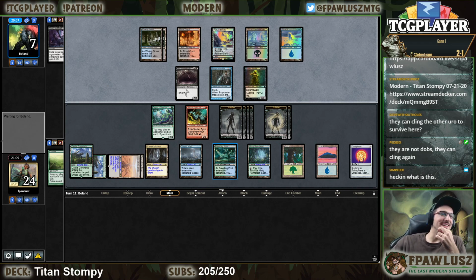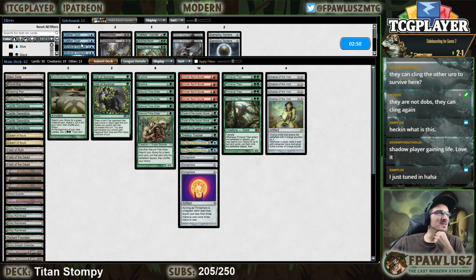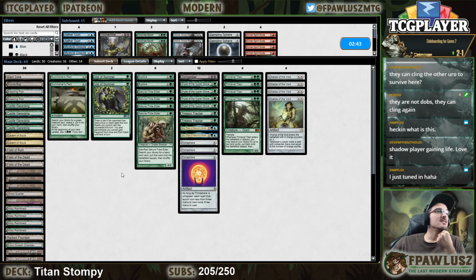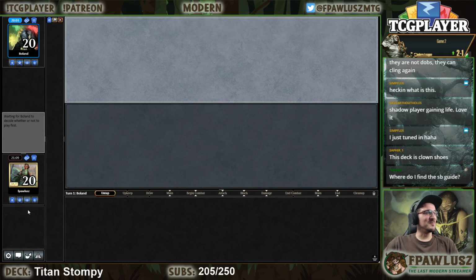Thinking, what is this? Oh, it is. It is. Simflex. It is. Titan Stompy. Titan Stompy. Modern Powerhouse. I can't even say that with a straight face. Modern Powerhouse. This deck is clown shoes. I'm not denying that. I am not denying that.